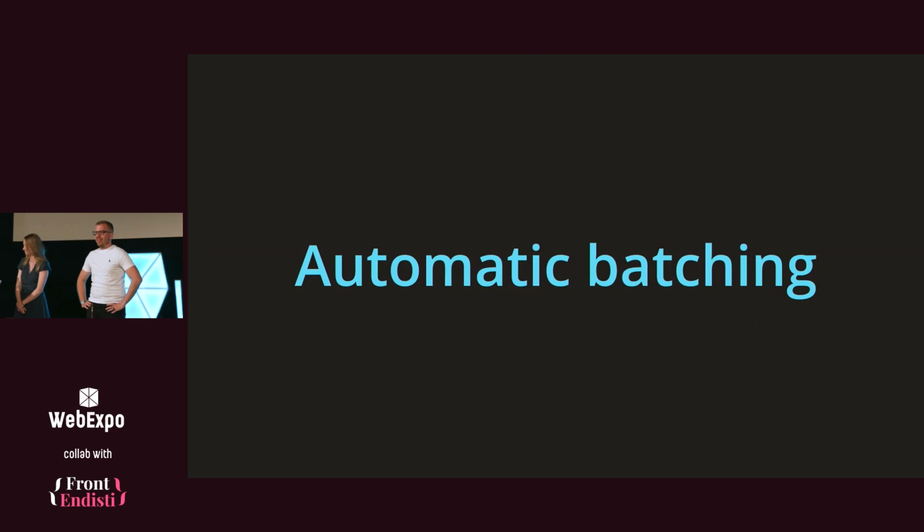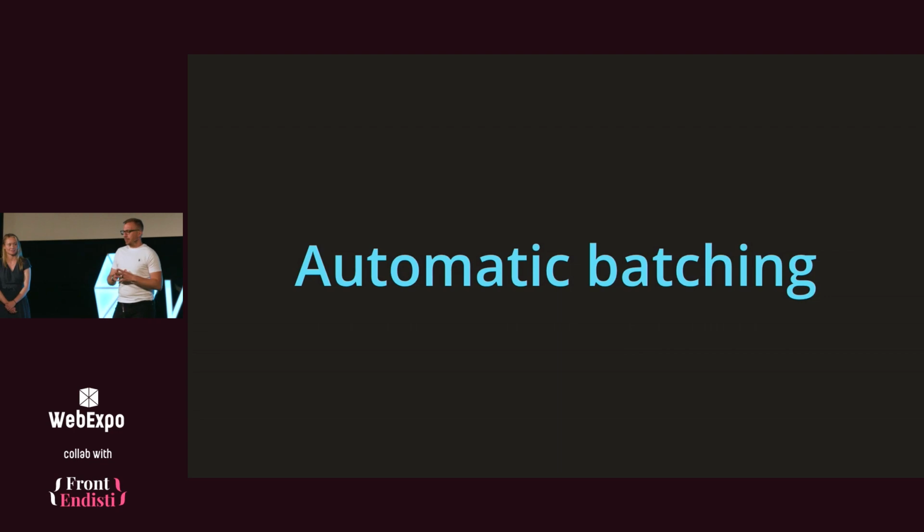So let's start with automatic batching. What is batching actually? Batching is a performance technique in React, where React groups multiple state updates into one render. So it will prevent multiple unnecessary re-renders. This might remind you of the situation when a waitress in a restaurant doesn't run off immediately to the kitchen to order the appetizer, but will wait for the complete order. Now I sound smart, right? But I stole it from Dan Abramov's post on GitHub, so yeah, it's his idea.